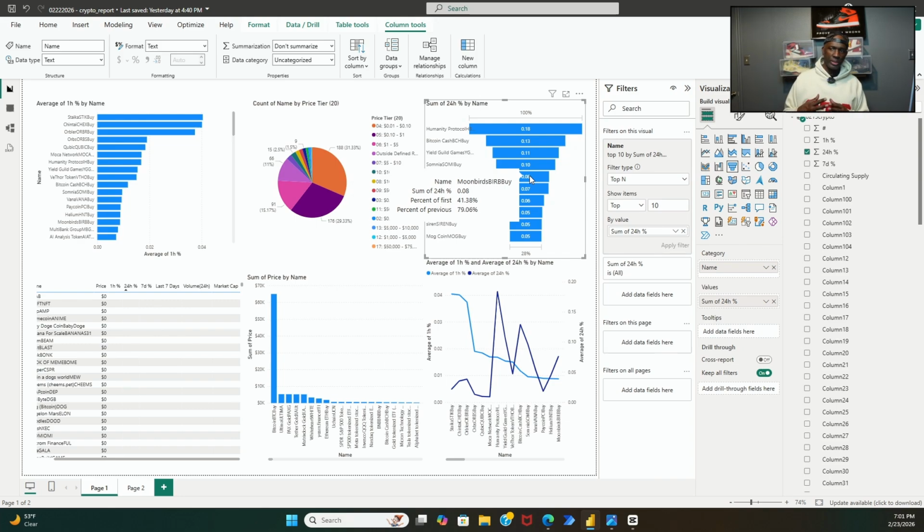I don't think it's too much, because now we're able to break it out, and if you were analyzing and evaluating cryptocurrencies, you would be able to distinguish and determine what type of moves you wanted to make based on those visualizations. So I don't think it's too much here.